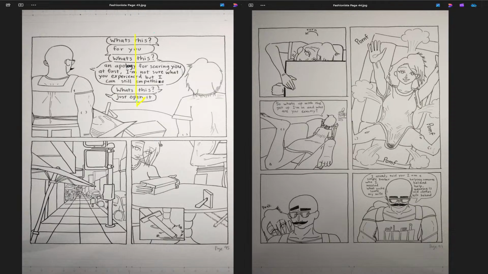But yeah, it's a very simple page of just them talking back and forth. And I wanted to evolve this type of talking back and forth, because when I read manga, I get really bored when there's just text on the page. But I know you need to have text on the page to convey something, especially in manga. So how do you make reading fun?